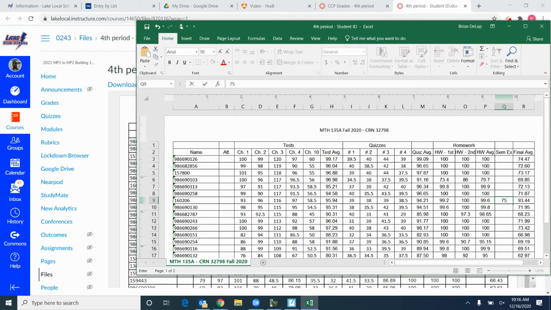So 75, enter. It'd be a 90.94. Can we go down to a 74? 90.69. We'll go down to a 70. Whoops, a 7 would not work. So if you get a 70, you'd have 89.69. Sorry, B. Better get a 71 on that one. So if you want to figure out what you need, you can do that, like I said, to maintain a grade, or if you're on a borderline and want to go up a grade, you can figure that out.